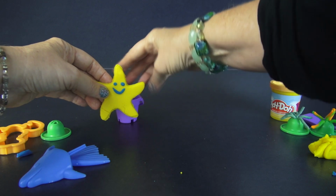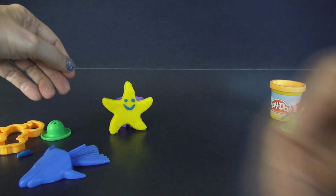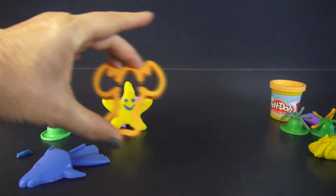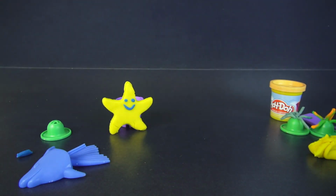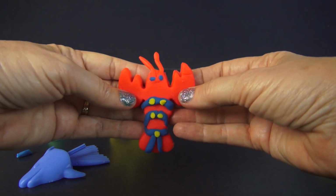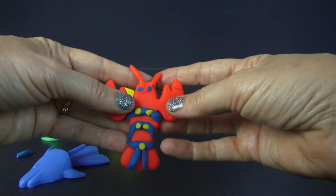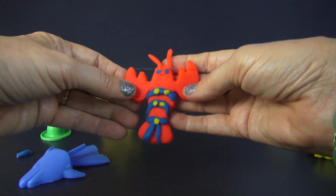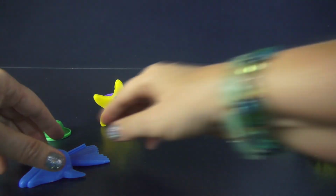So for now, how about we just use our bucket over here to set him up so he can watch while we make the rest of his friends, these creations. Now I used the lobster mold just like I did the starfish mold, and I took other pieces of Play-Doh to decorate him. And one of the things that I did, isn't he cute, is I added these antennae with the same way of just rolling it out like kind of a string. And then I put eyes on it and stripes. So look, little starfish, I made you a friend. So you guys wait over there while I make yet another sea creature.